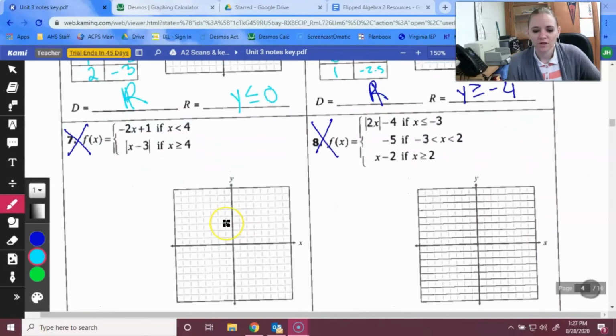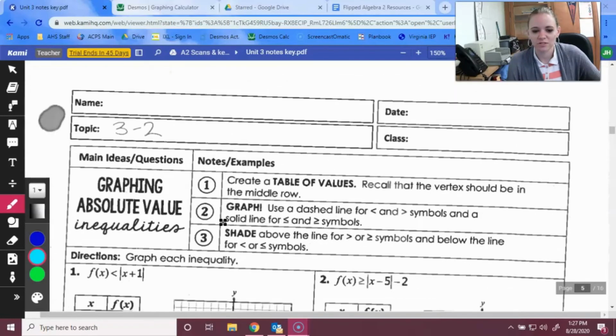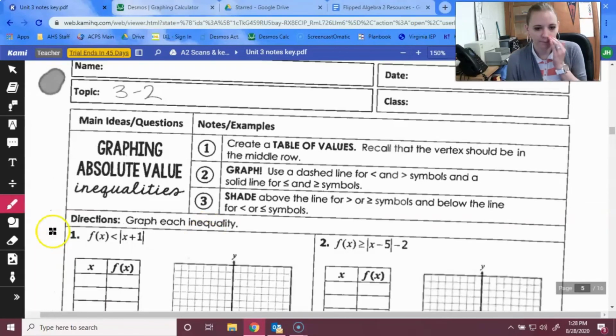Alright, so we're going to jump down to the next page for this section. Okay. So this is going to be the same idea except inequalities. And inequalities is also always going to change our graph. Less, greater than, less than. So we have the value, we'll graph, and then this is the main difference. There will be some shading. Okay, shading will depend on the symbol.